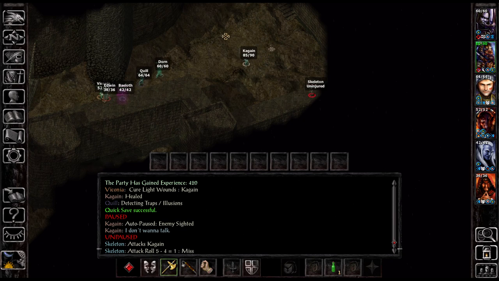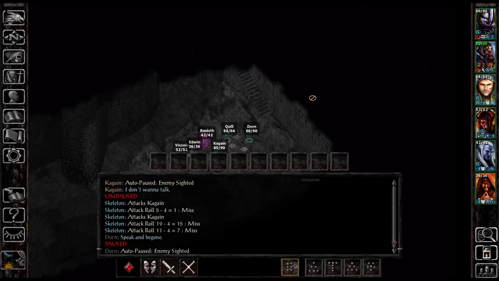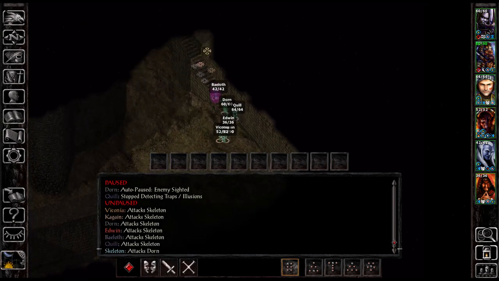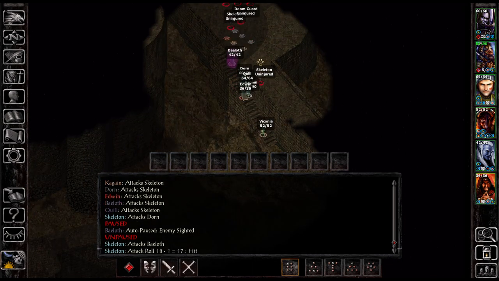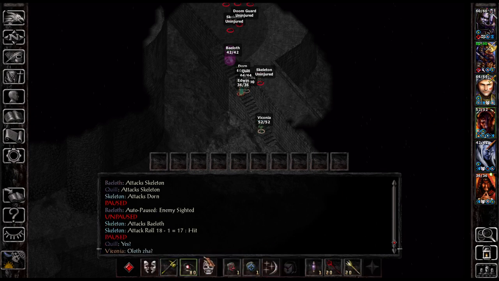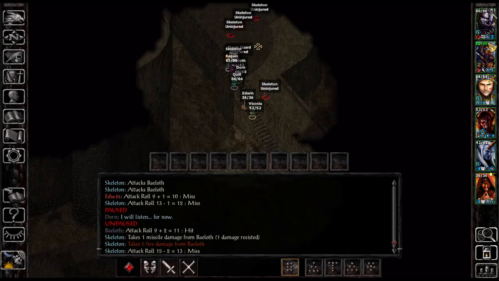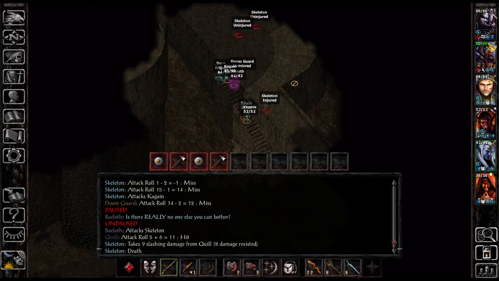Skeleton. I don't want to talk. Oh, are you up on the ledge? I think you might be, actually. Speak and be gone. Yeah, I don't think we can get to those. Unless we do this. Switch back to those. Actually, keep burning through your plus one bullets for now. I will listen for now. Is there really no one else you can direct?